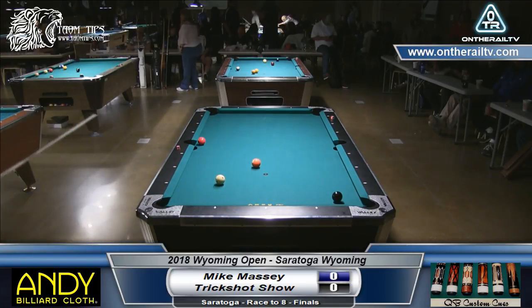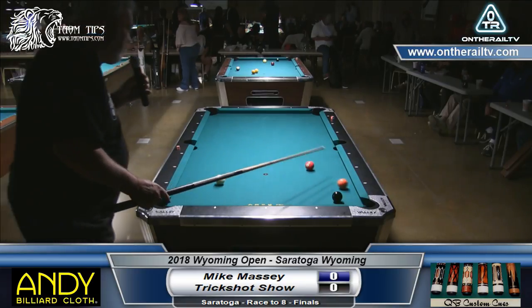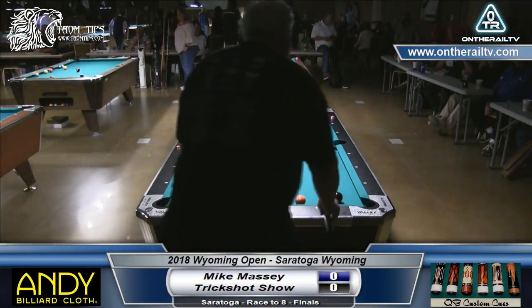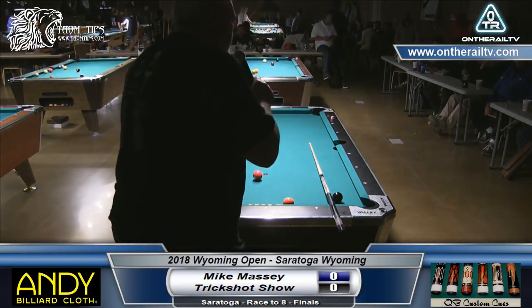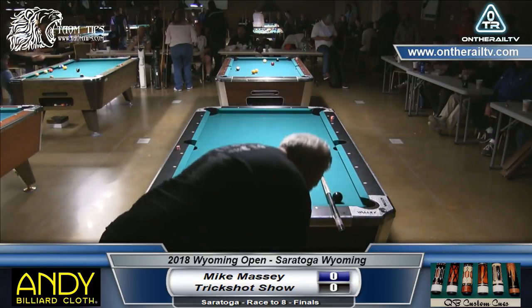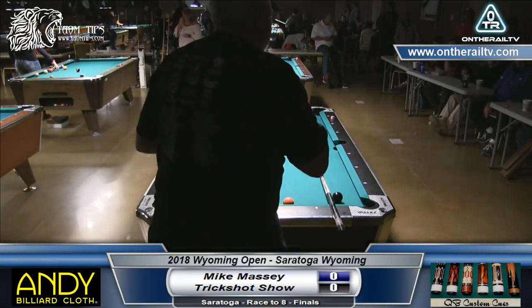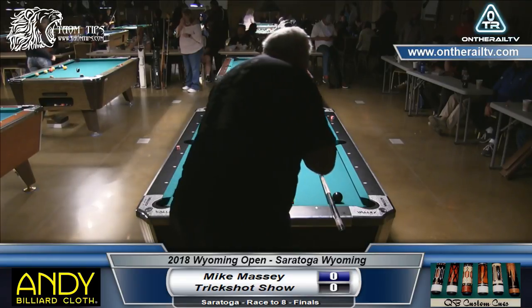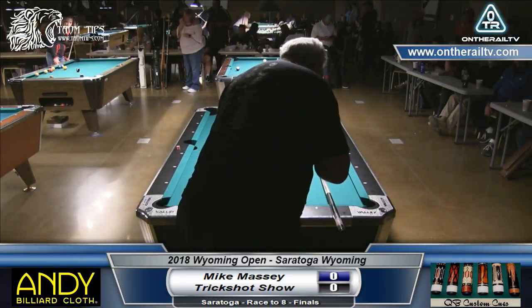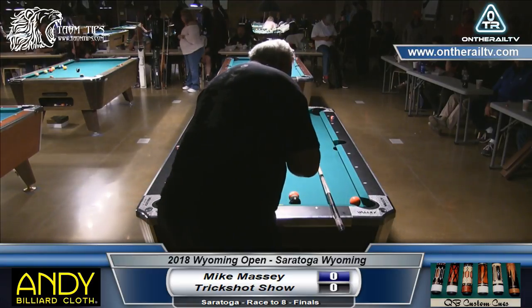I'm going to show you a really neat shot that they use in three cushion billiards more than they do in pool. You very seldom see this shot in a pool game, but it's a really neat shot. It's called a fuerte. You know what a fuerte stroke is? Check this out.